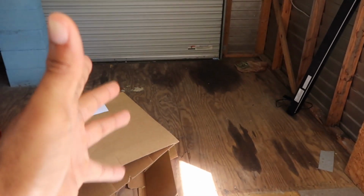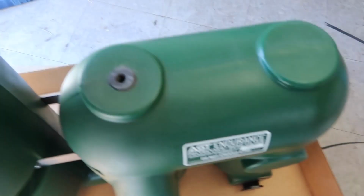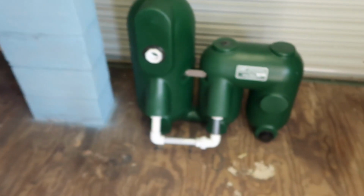This filter here is gonna go right over there. Somewhere over there. That's where it's gonna go. So we can move this right now. So this is set up here. It's most likely gonna stay somewhere right around here. I don't have time to work on it right now. I have other things that I need to do. But I just wanted to whip it out, man. I was too excited to not go ahead and share it with you guys. This is crazy. So, we'll get to building it very soon. Probably need a few more days before I come back out here and finish this. But when I get back on this, I'm gonna be ready to put it together. So, man, it's crazy.